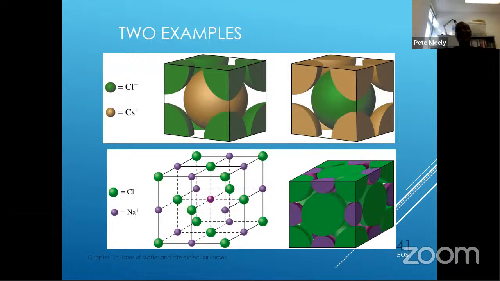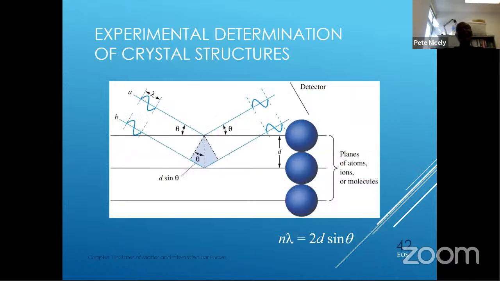the anions to cations. Okay, one last thing I want to talk about here is how do we experimentally determine crystal structures? And we do that by an experimental process where diffraction is the underlying principle that we exploit. Now, I'm not going to go into the details of diffraction because that's mainly a physics thing. I remember when I was an undergrad, I minored in physics, and I remember we learned about this.